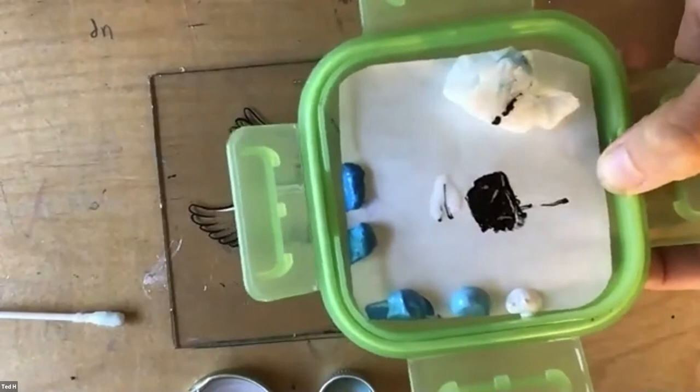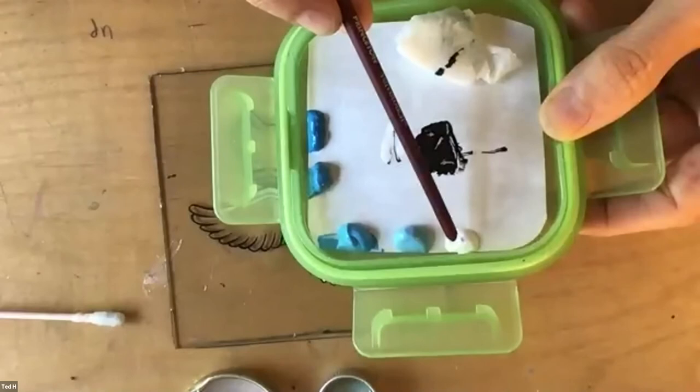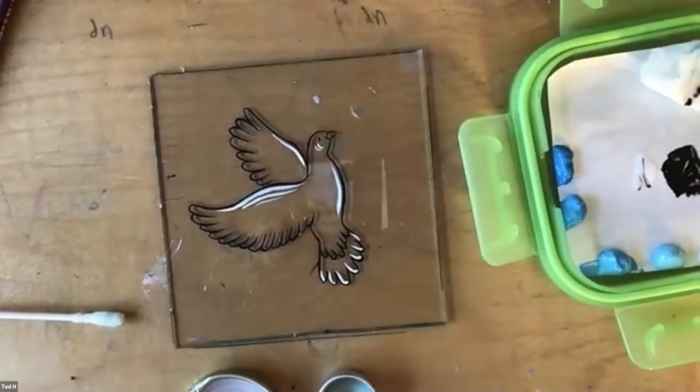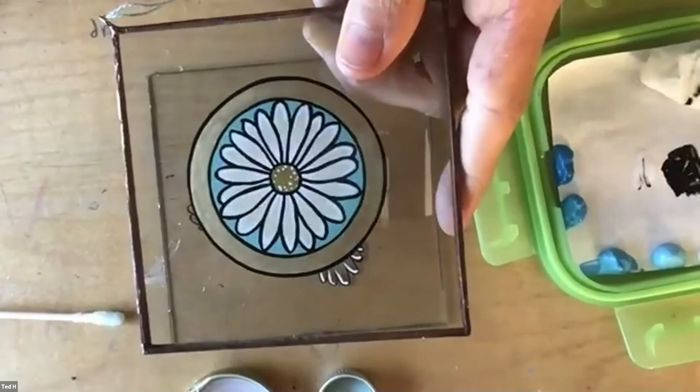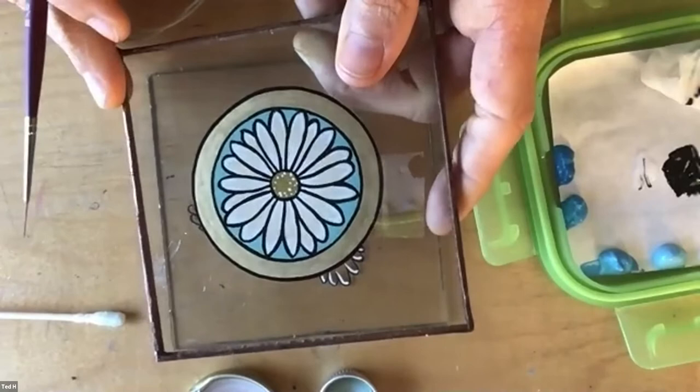One thing to note when you are mixing is you don't want your lightest tone to be too close or too similar to white, because then your highlights won't pop. Your highlights won't be very contrasted. They'll sort of blend into the background. An example where I did this is on this daisy. You can see that I intended to make highlights on the tips of the daisy, but they don't really show up because the cream color of the daisy is too close in tone to the highlight.